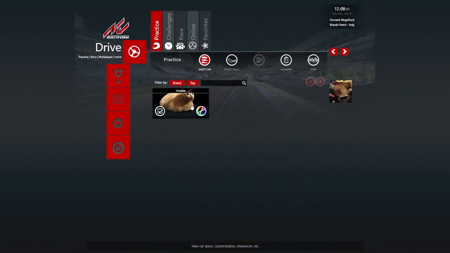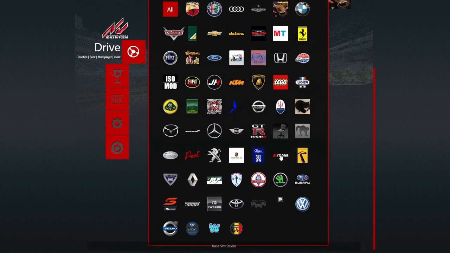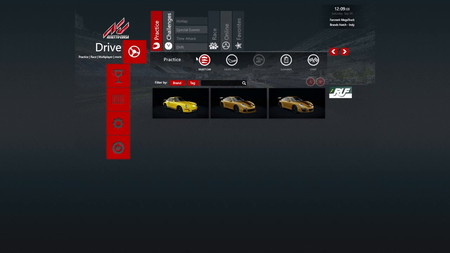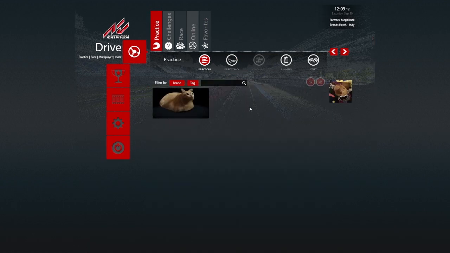These are both pretty much interchangeable. One's black and one's ginger. And they're both basically reskins of the RUF, which is... let's see. Yep, I know it's here someplace. Here we go. Yeah, they're basically reskins of the Yellowbird for all practical purposes. But they look cuter. And no doubt you've seen this on the Jimmy Broadbent channel at some point.